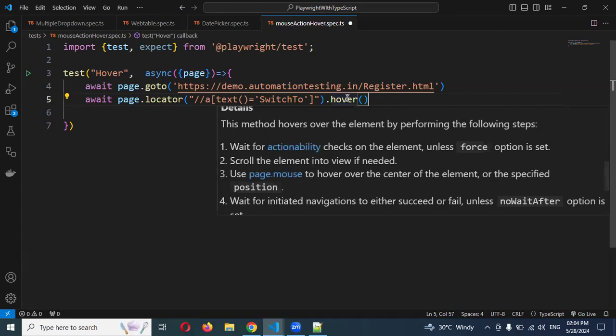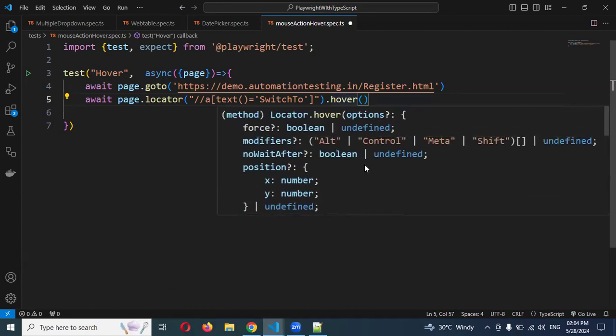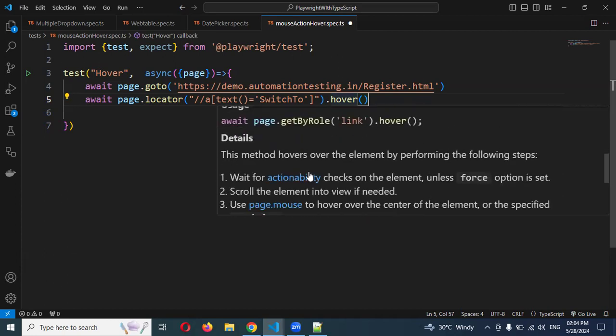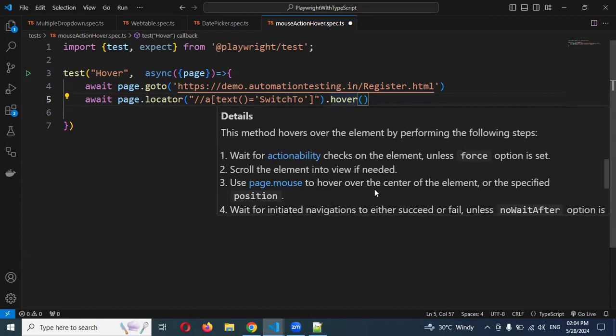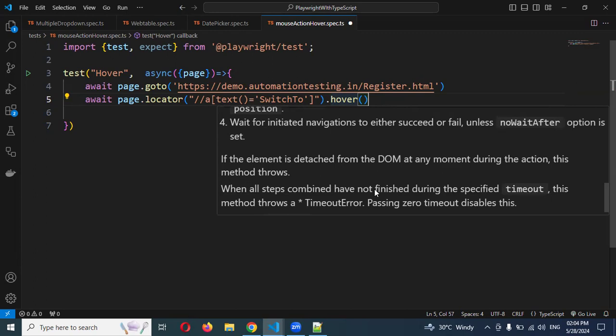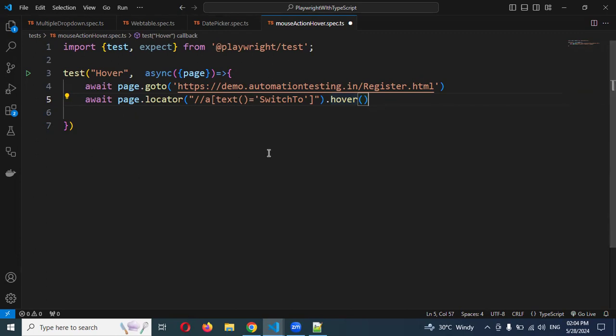You can see mouse hover in that particular method, and you can see the parameters for hover. This is the format we are going to declare. This method checks accessibility and focus, and the mouse actions we are going to do. Initialization and navigation, everything it will do. Even if you get some timeout, then we can get an error. This is one way we can do it, and another one is like this.